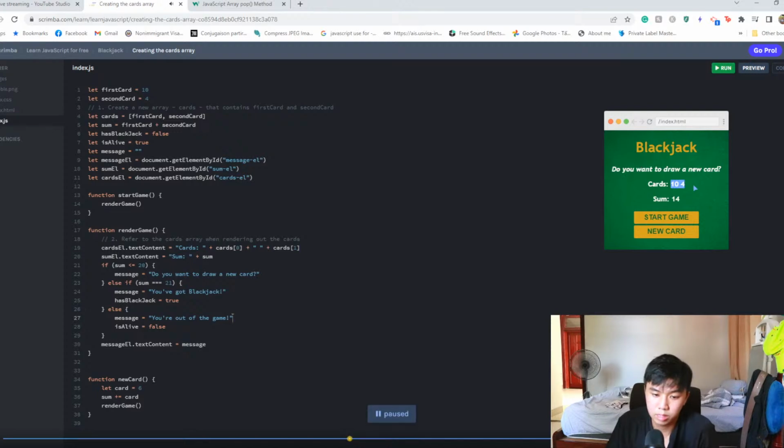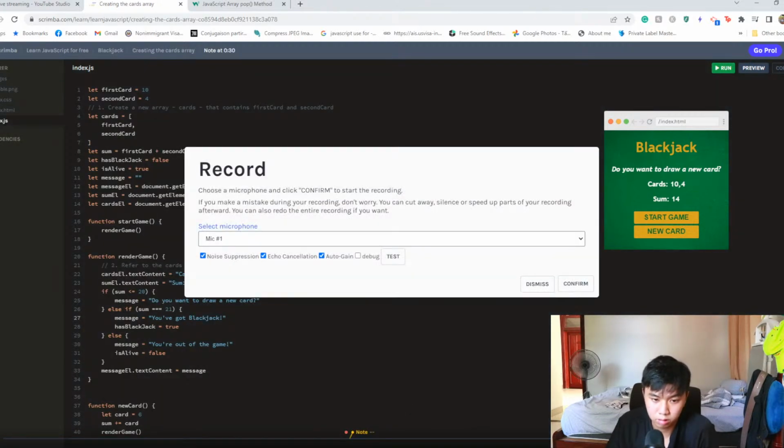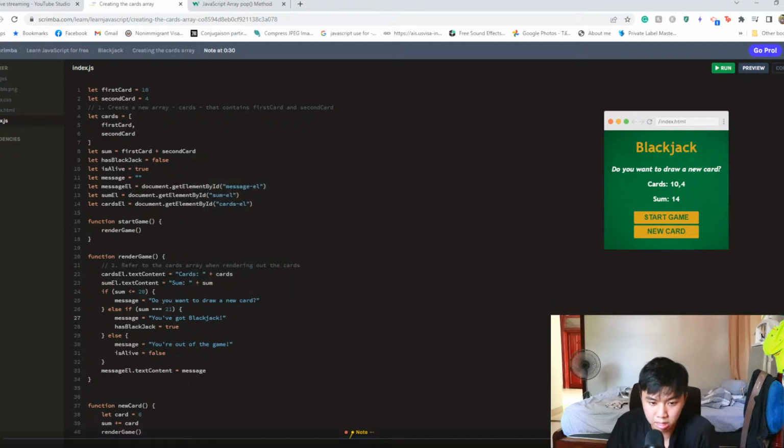Okay, it is actually better because later on you're going to have a third card, and then this is going to get confused. This actually makes sense.